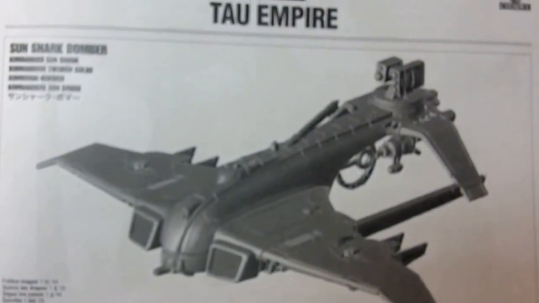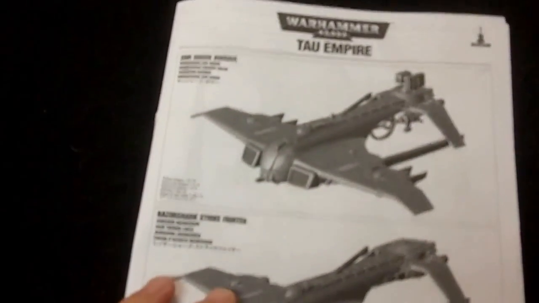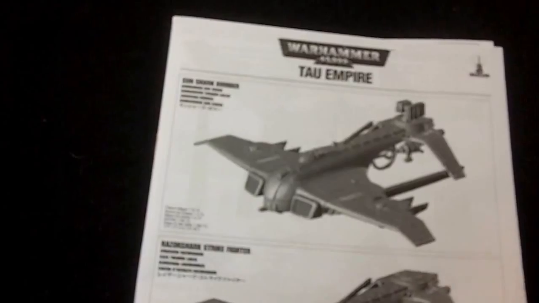Alright, let's take a look at the directions. Alright, here you go. 5, 4, 3, 2, 1. Alright, here we go. Here's a look at the instructions.